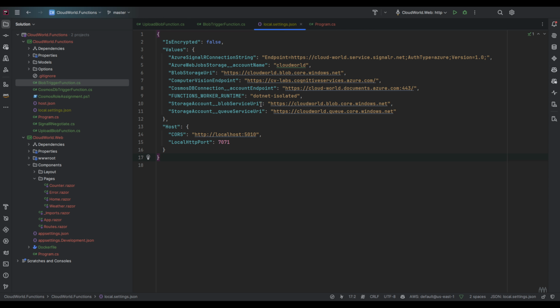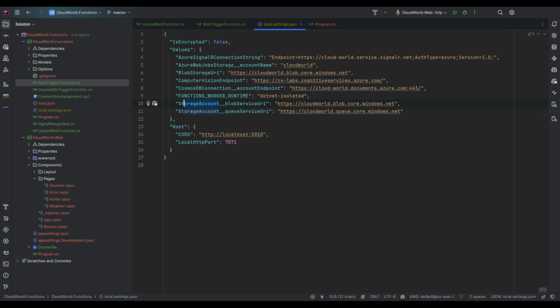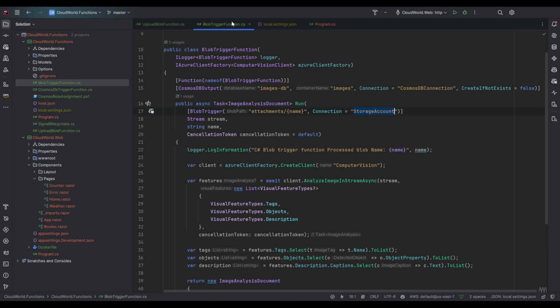As an example, when working with any storage account in an Azure function, you can provide any name that you like at the beginning of the variable, but after that you will need to provide two underscores, and after that provide the blob service URI and the queue service URI. It is pretty important to use this notation, especially when authenticating through any type of Active Directory. Then again, that will be like your local account to the Azure portal, or maybe a managed identity.